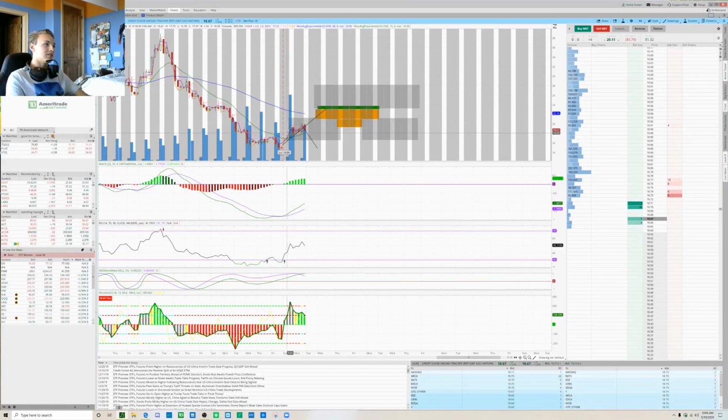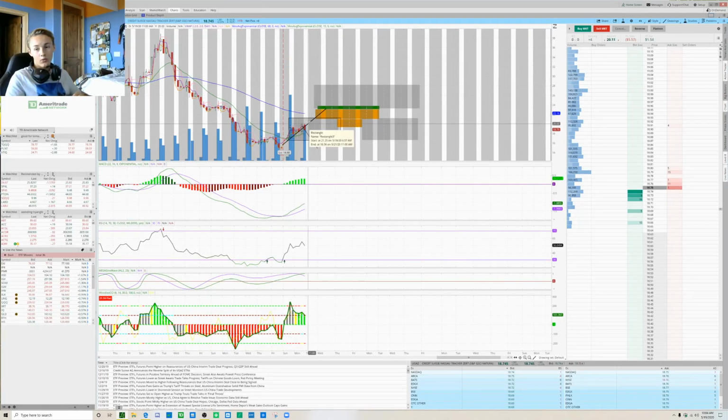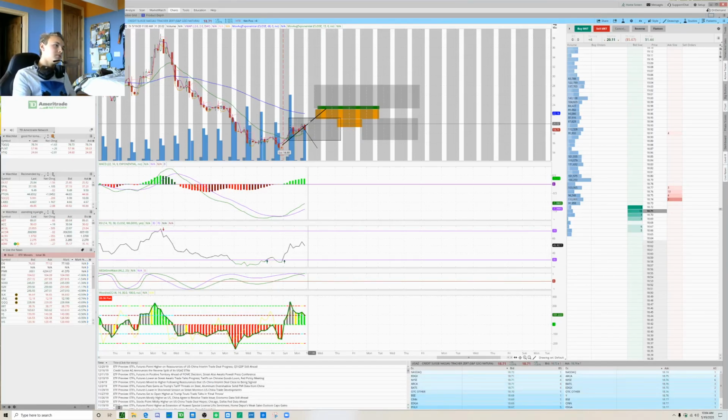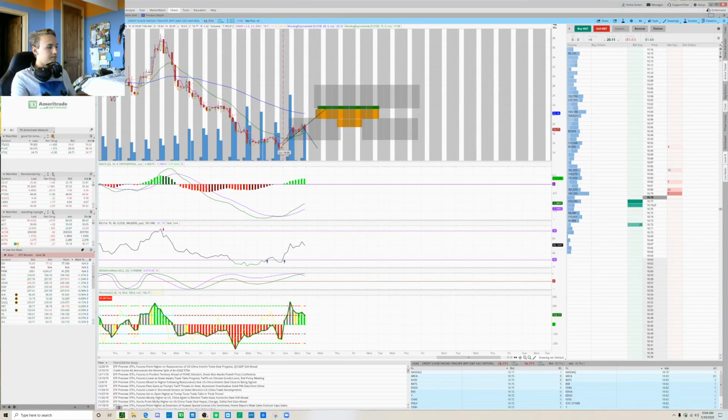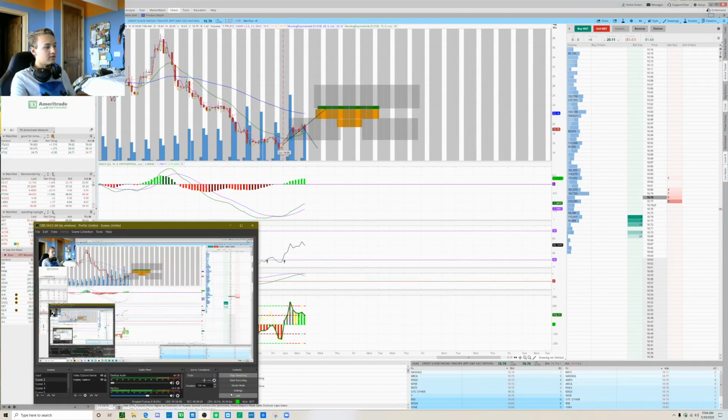Like the only reason why this is pumping up is because of oil, which natural gas is made from. They stopped their trade war on each other, so Russia and Saudi Arabia. So that's why it went up that other day. But besides that, it did a really good job. So that's how you swing trade for pretty much way beginners.